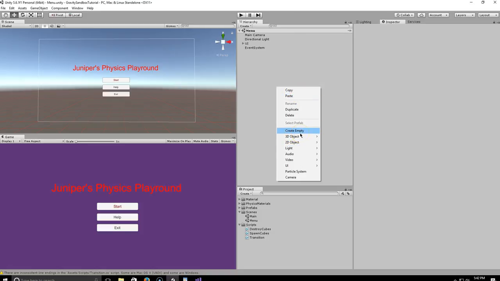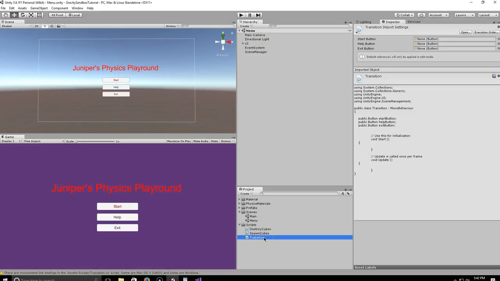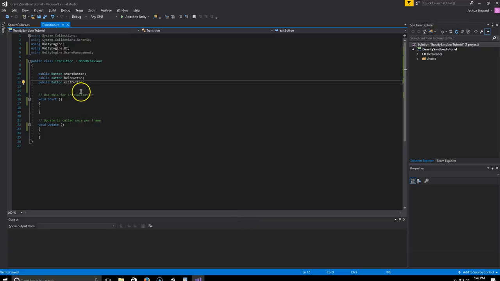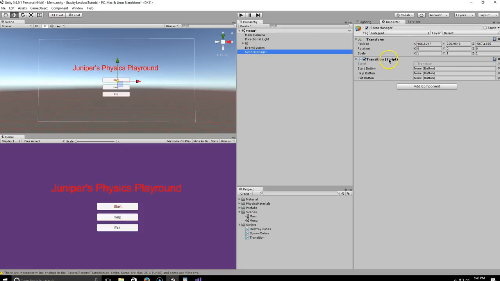We're going to make an empty game object, and call it our scene manager. This guy is going to actually manage how our scenes flow between each other. This script that we're in the process of making, we're actually going to throw it on that scene manager like that. Okay, so now it's on it, and those public variables now show up on that script, and we can assign them. So we're going to go ahead and do that.